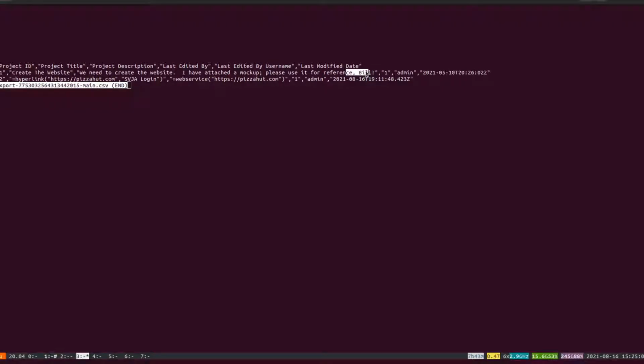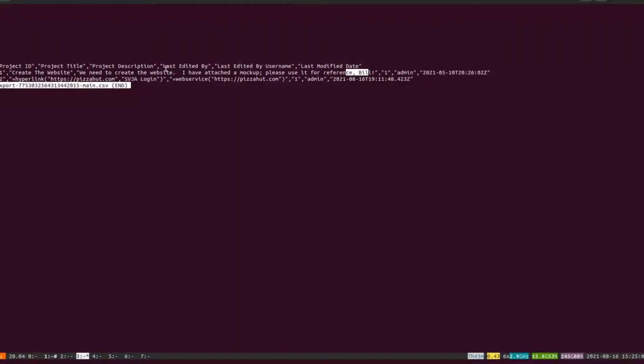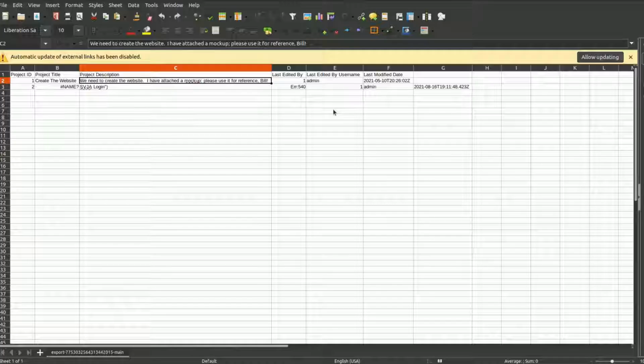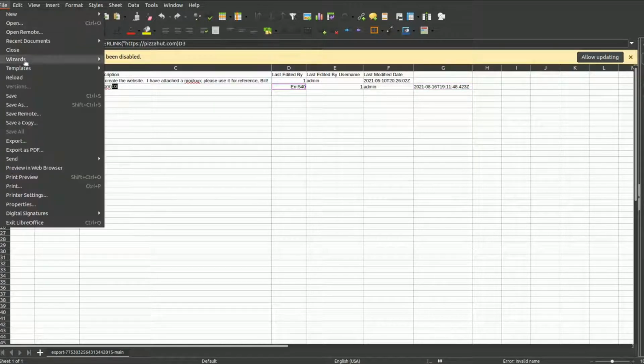Whereas in this case, we should see reference bill all grouped in one, because of course, this whole string is entombed in double quotes. So as an attacker now, we have inadvertently managed to screw up what should have been a hyperlink because of the quotations, the double quotation marks that we had put in around the word Pizza Hut. And instead, we wind up with an extra row sitting out here. So this is where our CSV injection comes in, as compared to, for example, going through and attacking the client.